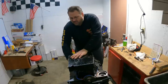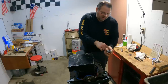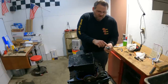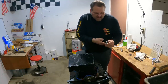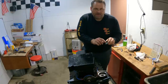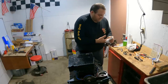And underneath this thing, the only thing I got left is the oil filter mount. Same deal here. It's got a little embossed edge on it that seals to that block. No gasket, no silicone. It just bolts on. And I've got the spring still in this one. That's a bypass, so the bypass is still active in it. I'm gonna leave it alone, put it back in, and then this thing's ready to flip over.